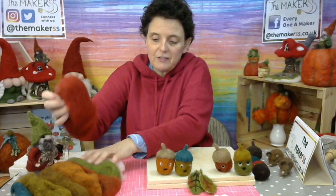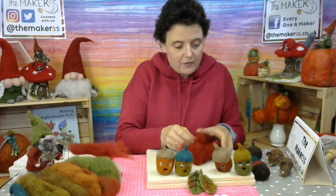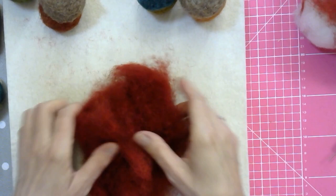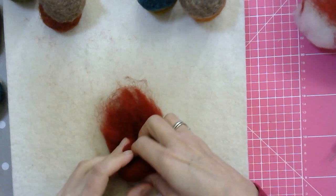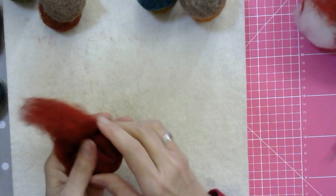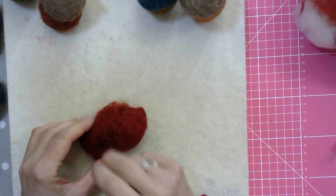I'm going to use this lovely red variegated. First of all, take a good pinch — that's about six to seven grams — and about three grams for the cap. You can weigh it if you want but you don't have to. As always with most of our shapes, you just roll it into an oval, almost like a sausage but not as long, and not a ball either — something in between. When you get to the wispy ends, tease these out as much as you can to make a nice neat surface cover, keep rolling it in, and then take your coarse felting needle and stab those wispy fibers into the main shape to secure it.